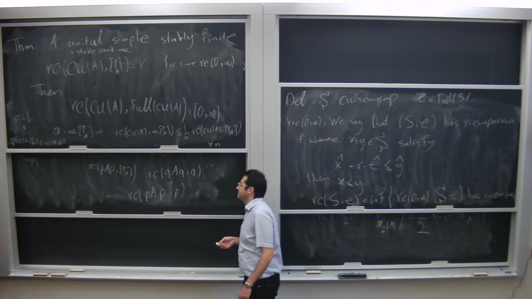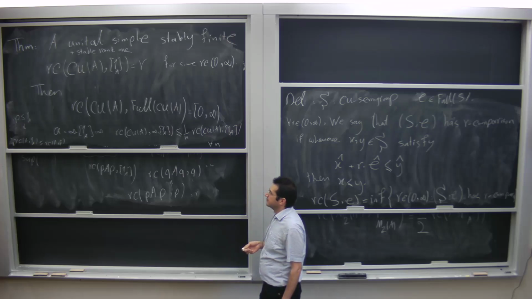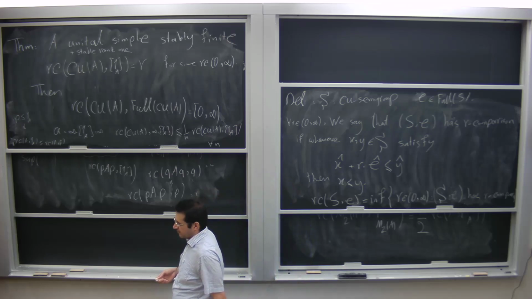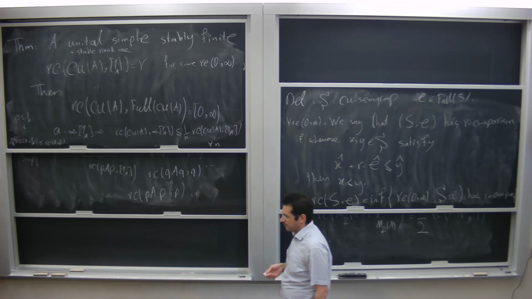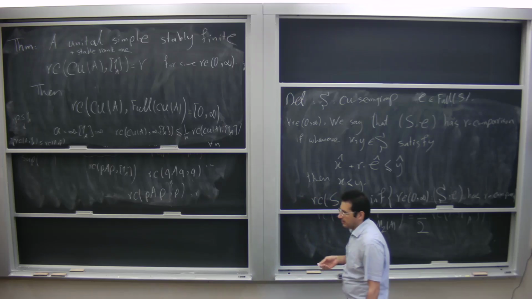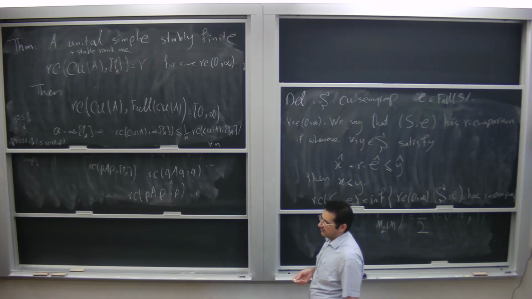Okay, so are you saying that this phenomenon that Chris and Elon found is somehow the norm? You take your algebra A with this radius of comparison, and you don't look at projections, but you look at full elements, and you can at the very least find two full elements such that the corresponding relative radii of comparison are different. Yes.